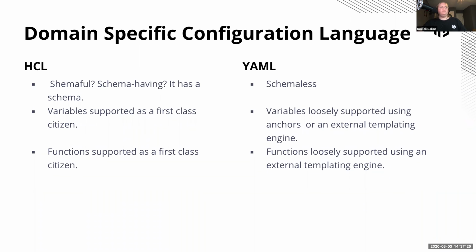Since this talk is aimed at people who hopefully have some experience with HCL, I'm not going to spend a ton of time doing theory or explanation of what HCL is, but I do want to start by pointing out some high-level differences with other tools. When we compare HCL to something like YAML or JSON, we can see a few standout differences. HCL has a schema, and it easily supports variables and functions. We don't need to add an external templating library, such as Go's, or use a tool like jsonnet. All that's built into HCL itself.